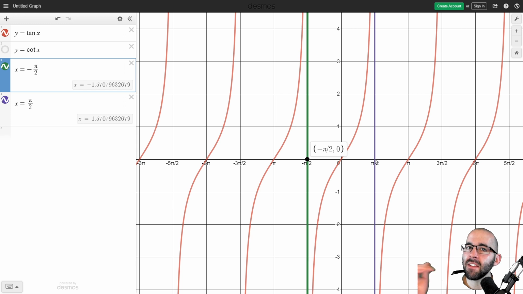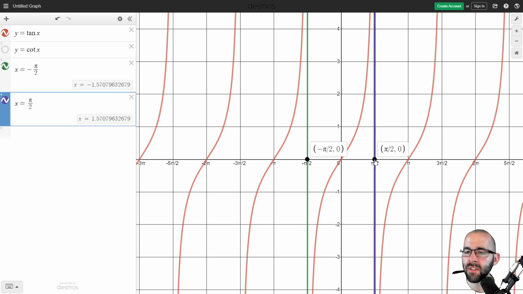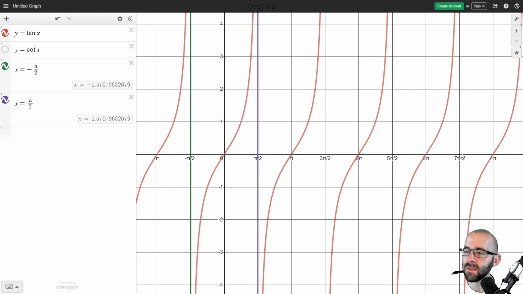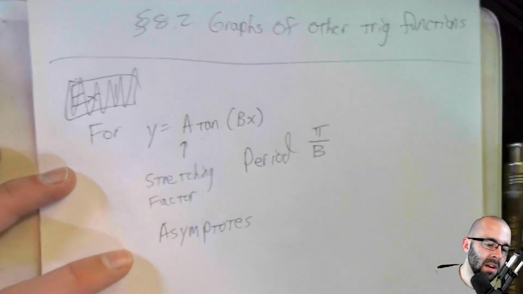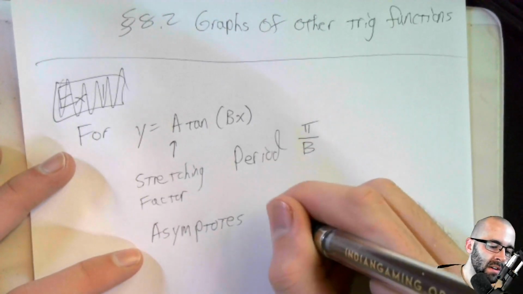But remember the whole idea of a period. The whole idea of a period is that it repeats after that amount of time, or that amount of x value change. So we said our period here was pi. So theoretically, there should be an asymptote every pi. So if we add pi, we get to pi over 2. Hey, there's an asymptote here. If we add pi to pi over 2, we get 3 pi over 2. Hey, another asymptote. Add another pi, asymptote. Add another pi, asymptote. Add another pi, asymptote, etc. So we can come up with an equation for every single asymptote by just looking at the first one.